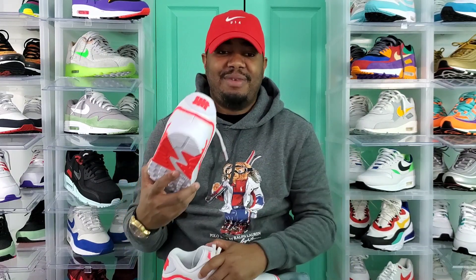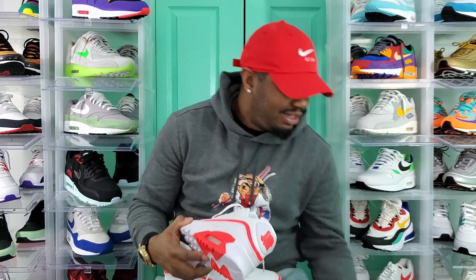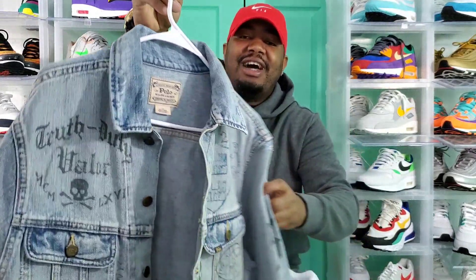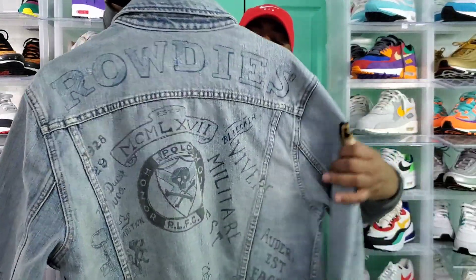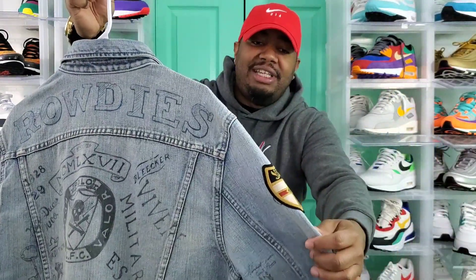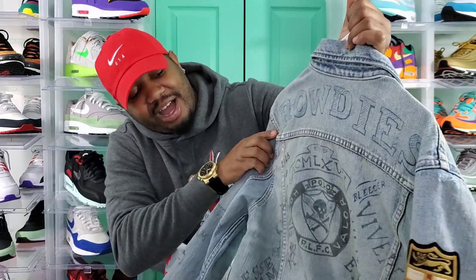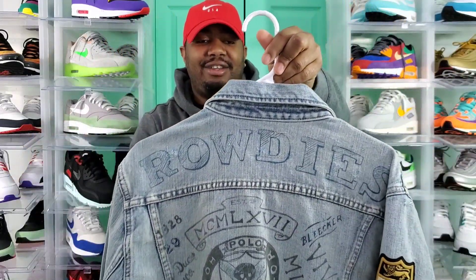Air Max 90s right here — it's the year of Air Max. I definitely have a couple more pairs coming in. I was at Polo the other day — wanted to show you guys what I picked up. You guys know I love clothes and fashion. Picked up this crazy nice denim jacket from Polo. The crazy thing is I wasn't going to buy it, but every time I leave Polo and say I'm going to come back, these things always sell out. This was like $160, but your boy had a little coupon and got it down to $119. Nice little patches on the sleeves, a lot of different writings on the back — just a dope denim jacket.